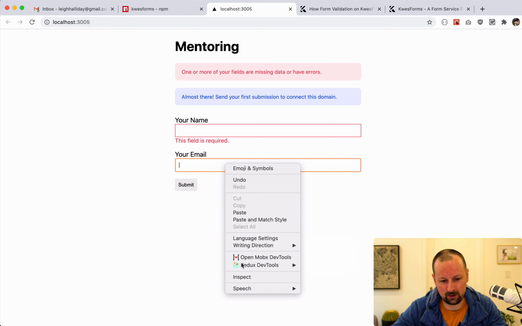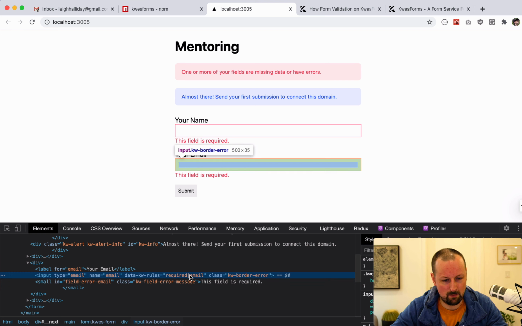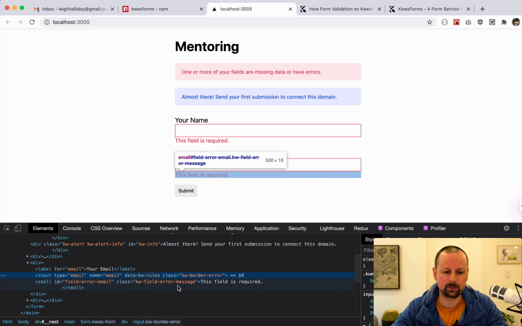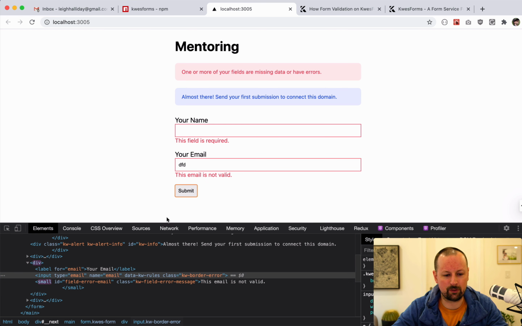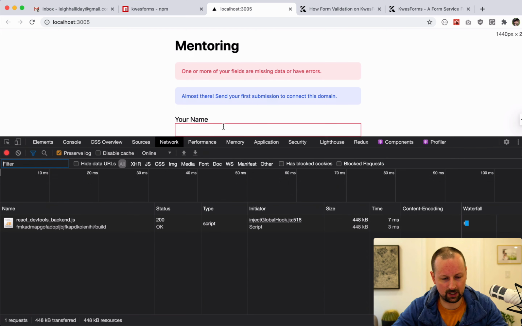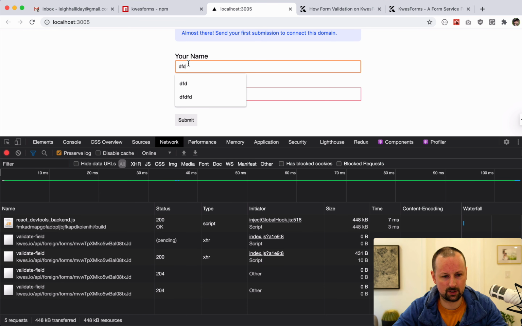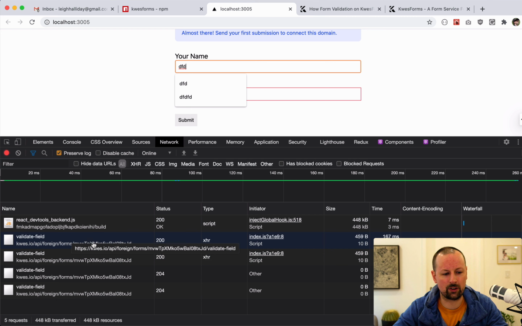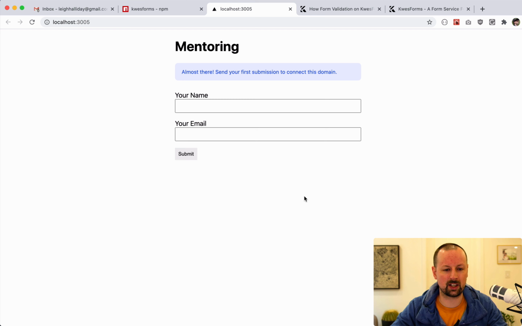So a user couldn't come in here and right-click and remove the different requirements. As soon as the form is initialized, KwesForms keeps track of all of the validations you want to run. And as soon as you enter a field, what it's actually doing, if I open up the network tab, if I could figure out how to do that. So hit save. See, it's actually sending a bunch of requests off to their backend, and it's validating input both on the client side, so you get the immediate user feedback, but it's also doing it server side so that nobody can tamper with your validations. So that's a pretty cool feature of KwesForms, that it's tamper proof.